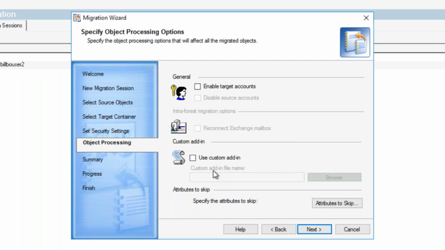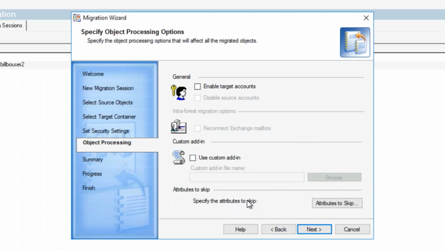If you enable a target account, the target is now the owner of it. That messes things up if you're trying to log on from the source using that account to that mailbox. It's going to fail because it's going to say you're not the owner of this mailbox, so I can't let you log on, things like that. Got it. Okay.